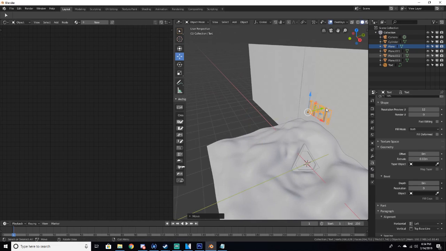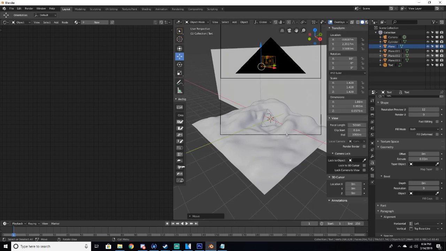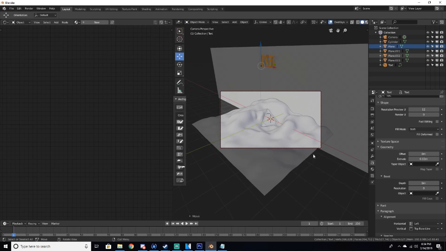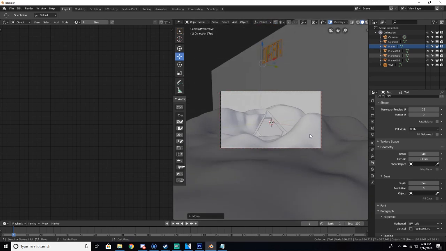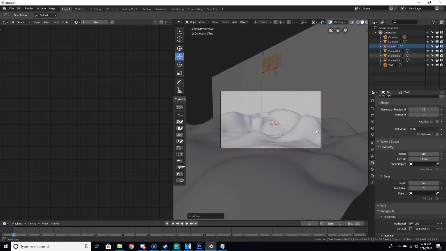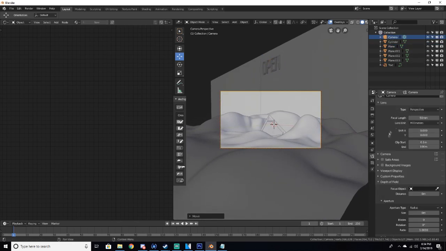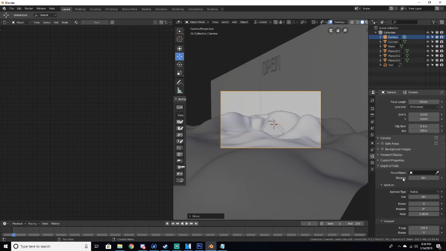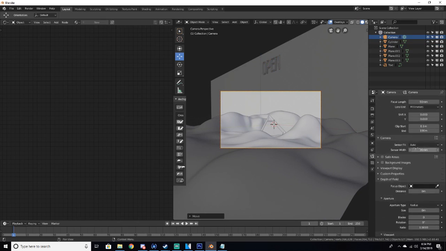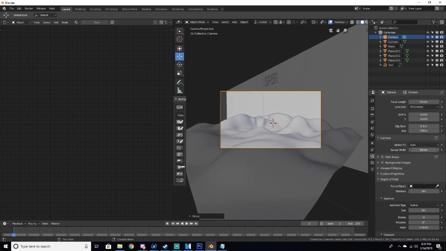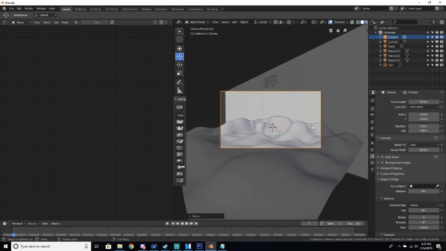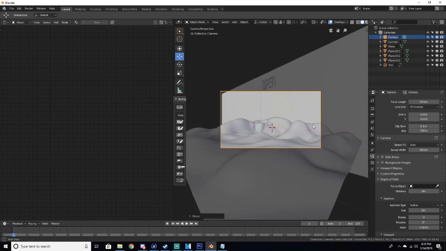And I'm going to put this up here. Actually, I'm going to set the camera actually. So I'm just going to hit N, lock my camera to view. So now I'm in here. And I'm actually going to widen my field of view on the camera by going to camera, sensor, just widen my field of view a little bit.